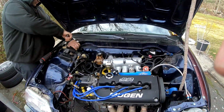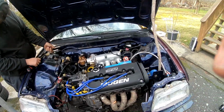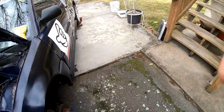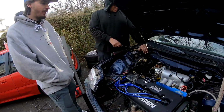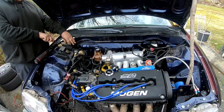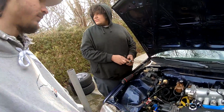I gotta lift this car higher though. It's off the ground, but it's not off the ground by that much. You think I should lift it up? I don't know. You're a certified master tech. I just have my AC, so.